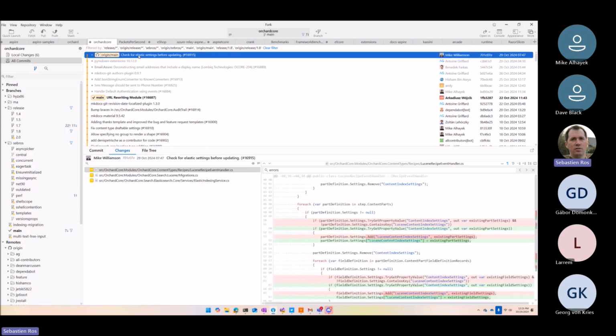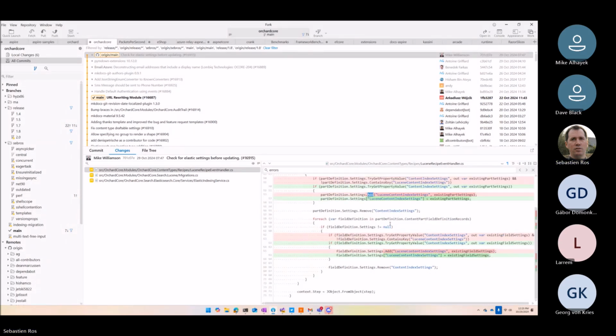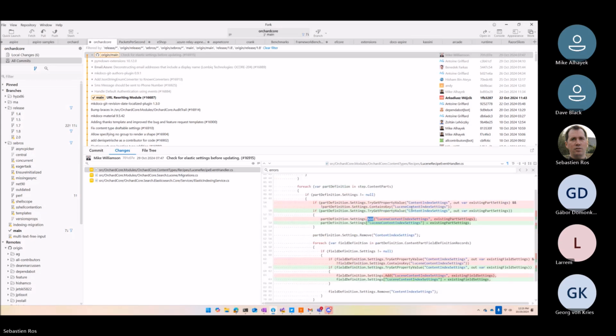Inbound update, check for elastic settings before updating. Because you can't add to this dictionary when updating in place. This will add or update. This will throw an exception if it already exists, probably it's the issue. But it was checking before.